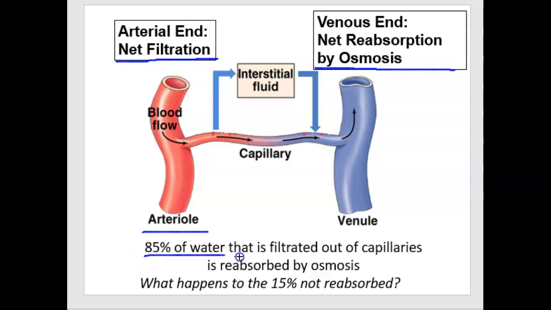And 85% of the water that is filtrated out of the capillaries will be reabsorbed by osmosis back into the venous end of the capillary. And later we're going to talk about what happens to the other 15% that's not reabsorbed. But for now, let's talk about how that 85% gets out and back in.